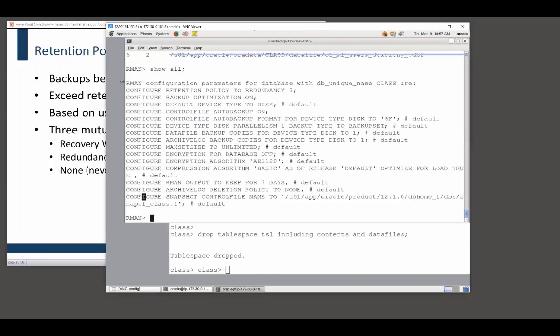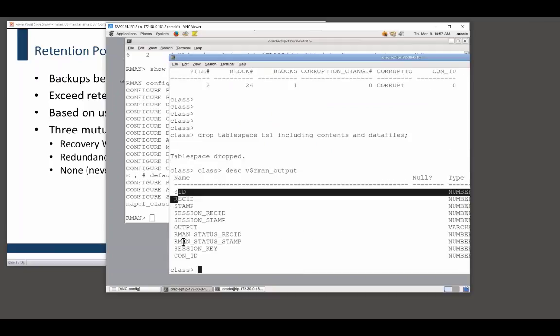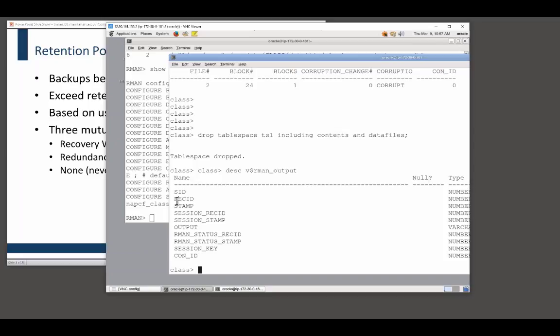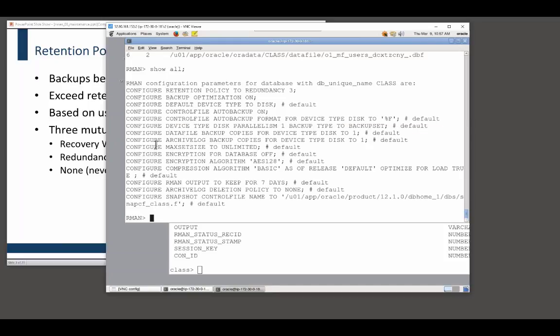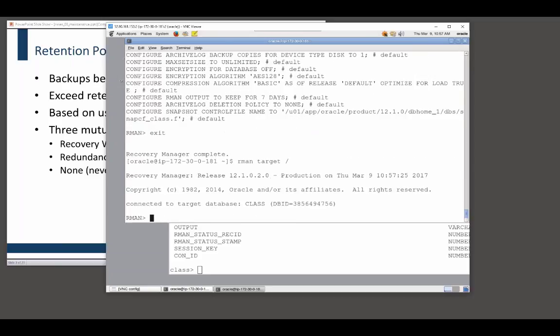So if we look at that, describe V$RMAN_OUTPUT, but this is an important point actually. It's an interesting point of architecture. V$RMAN_OUTPUT stores the results of your RMAN sessions. So, for example, if I exit from RMAN and go back in, report schema.